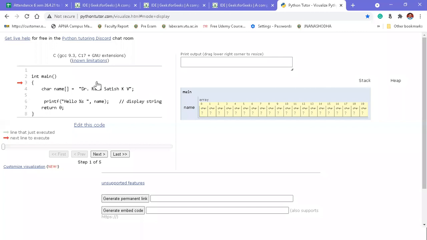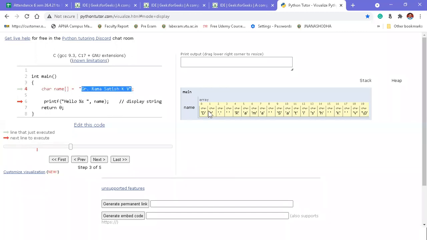It is creating an array, and when I initialize the array, only as many characters as it has, only so much memory is allocated, and the last character is automatically taken as null. So it's an array with characters, and you can certainly display. Yes, hello, Dr. Rama Satish. That is the thing. This is how it is going to work.